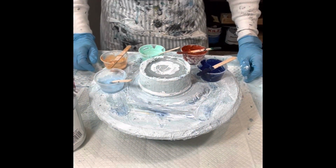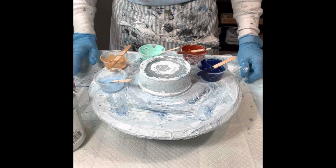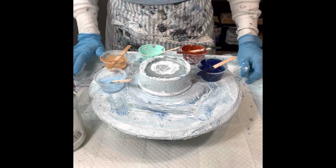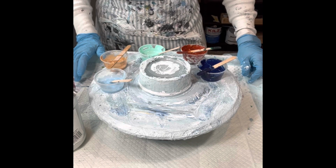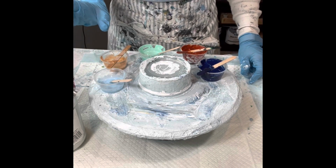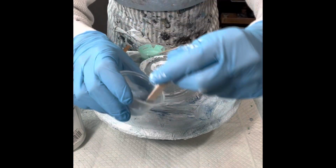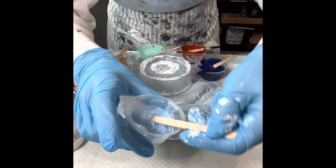This is Louise with Louise McCare, and I'm back today to do some more coasters. I'm going to use a very similar palette as I used the last time, trying to find the perfect color combination for a tray or some other creation. I have the same color palette as before, but I swapped out the silver and put in its place Artez's Sky Blue Pearl.